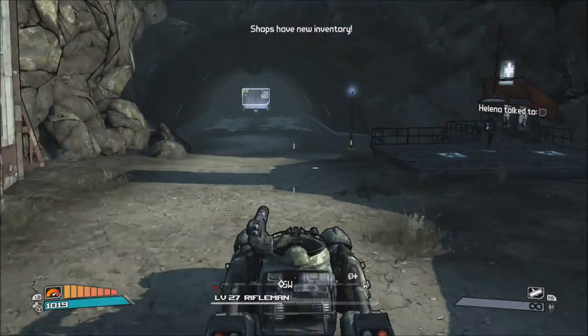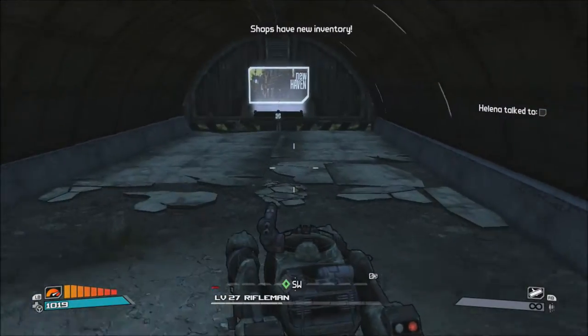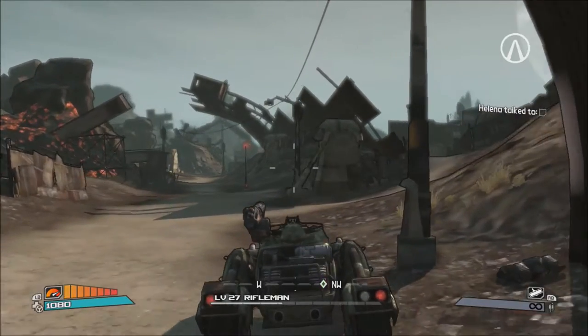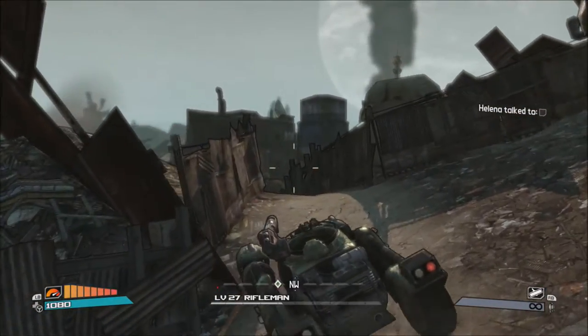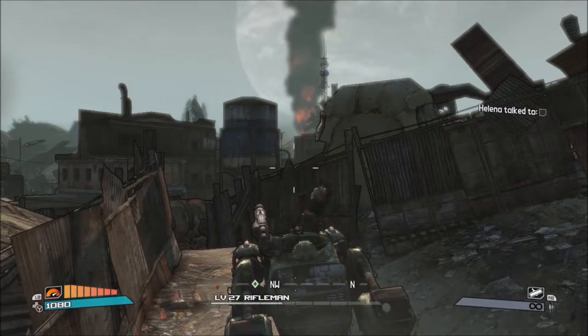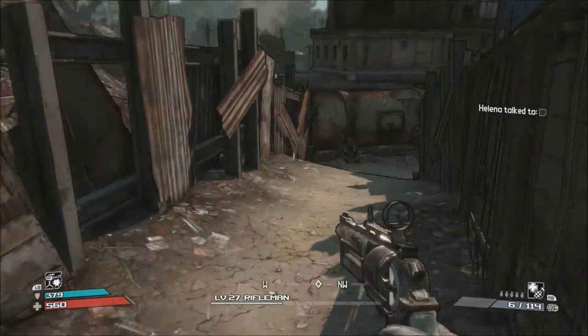Alright. Hey, shops of new inventory. Great. So, it'll be available once I get in. New Haven! Haha! Alright. Get over to the wall and park my car there. There we go. Okay, come on. There we go. That's not the direction I wanted to get out of, but hey, that works.